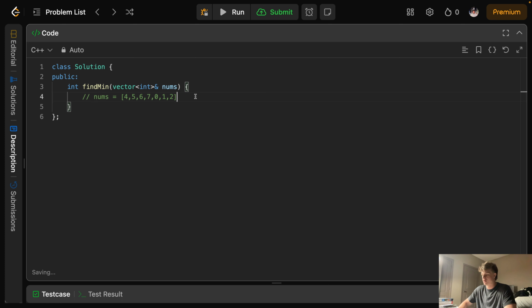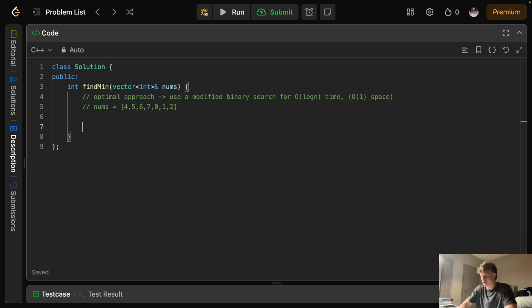Say we have this array. And before I get into that, let me just make a note here. The optimal approach for solving this problem is going to be to use a modified binary search for big O of log n time. And then obviously the space is going to be constant. I'll just make a note of that also. O of 1 space.